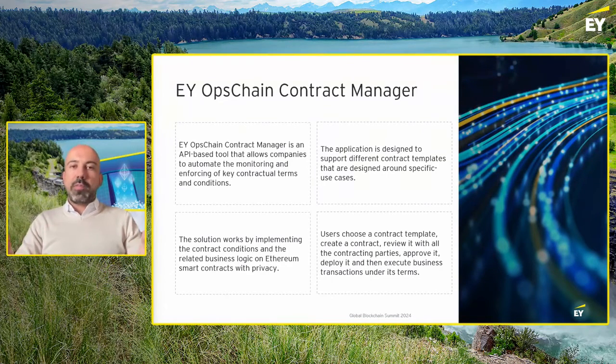Now, here the need for privacy is pretty self-evident, right? Because we are on public blockchain, we are dealing with private contracts, so with contract terms, with details about businesses. We are also dealing with details about transactions, so volumes, prices, and so on. We don't want our competitors to see it. We don't even want the general public to see all of it, right? So that's why this product is only possible thanks to the zero-knowledge application.